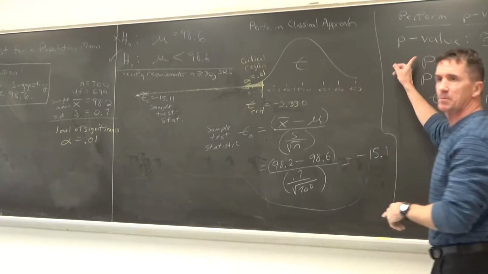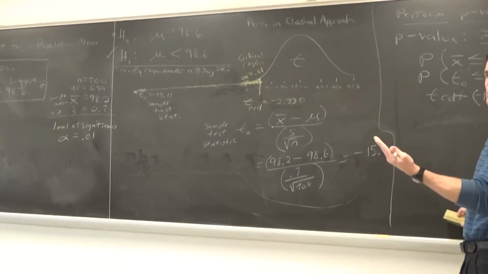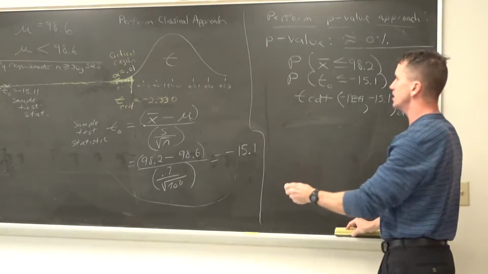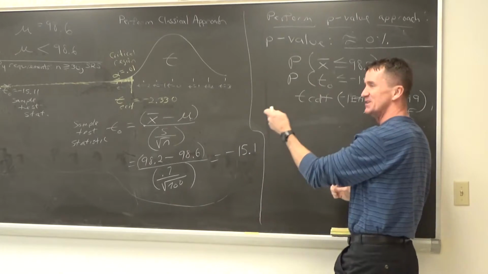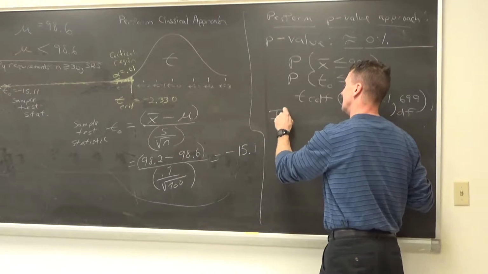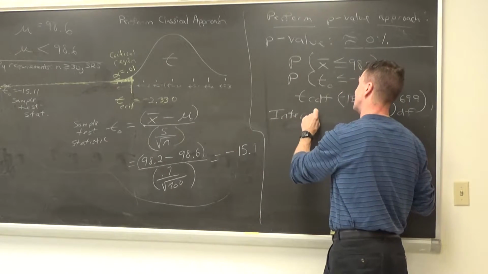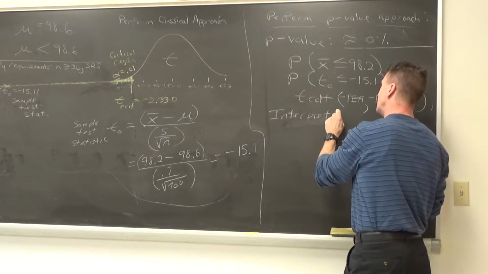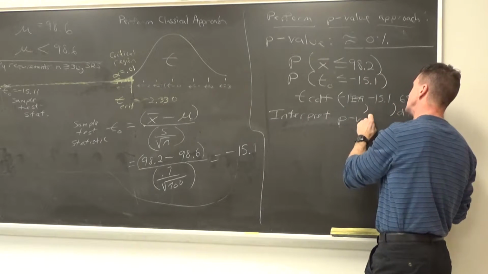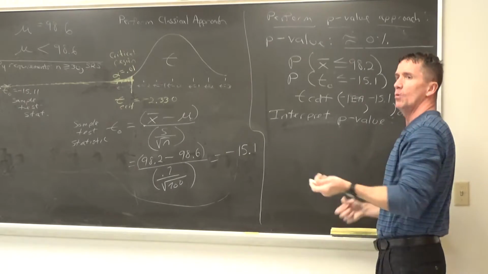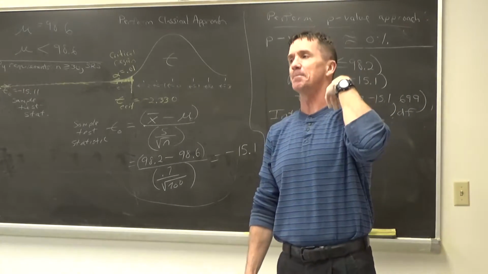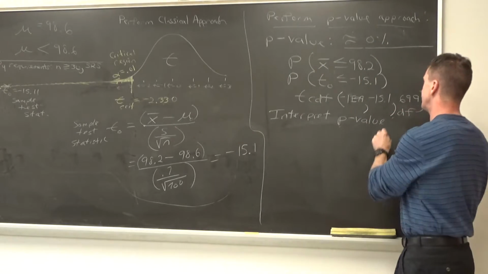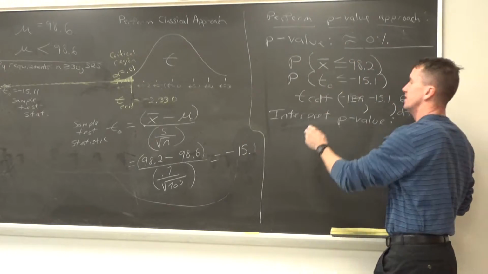Hey, we are now going to interpret this because this gives us meaning to this whole problem. Okay? So here it comes. I'm going to interpret the p-value. All right. Why are we doing this? This gives us meaning to this whole problem. We now know why we're rejecting the null hypothesis. It was based on probability, right? All right. Interpret this p-value.